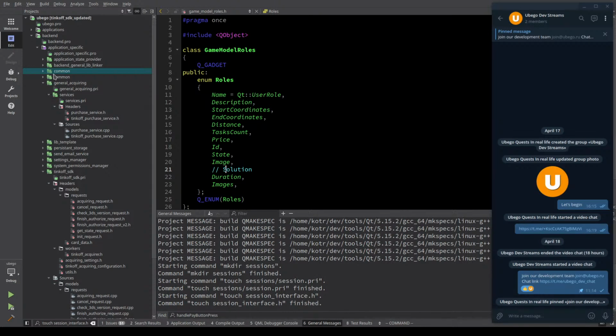Okay, so like session interface. And also I want to have a session signal interface. Include object.